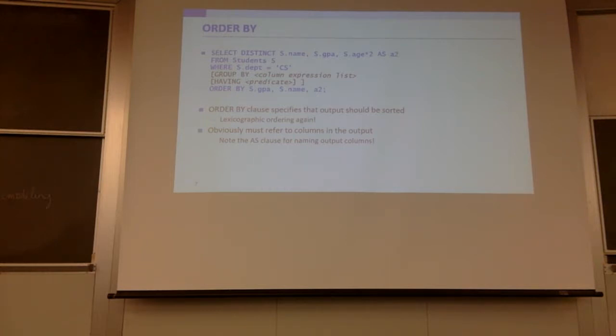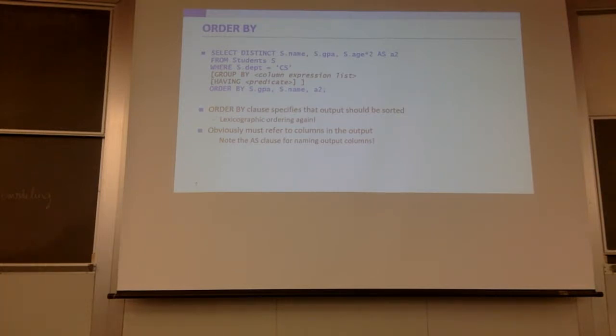So if you want to do this sorting, if your output size is small, then you do internal sorting, like quick sort. If your output size is huge, so that it doesn't fit in memory, then probably you need to dump those to disk and then do external sorting, right? That's what we talked about in the last lecture.